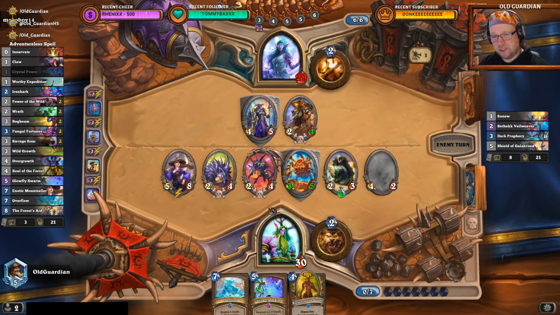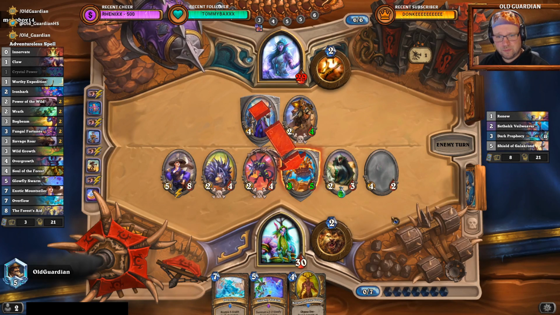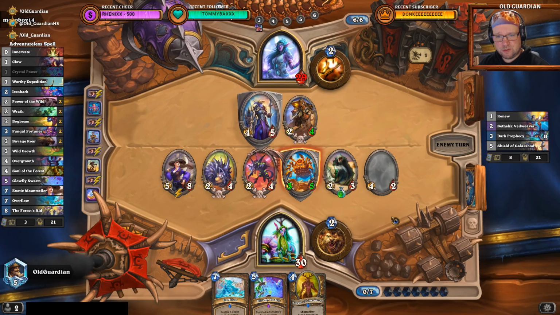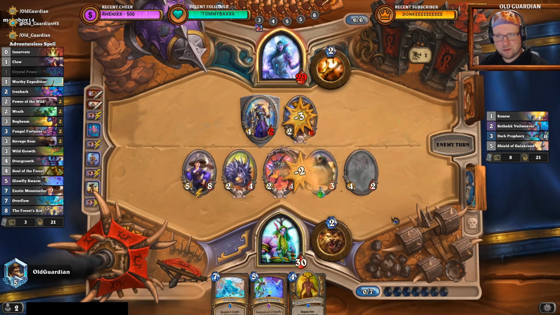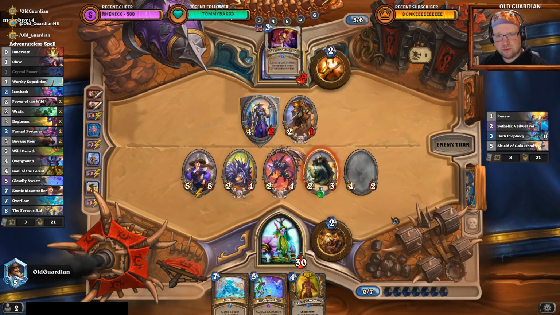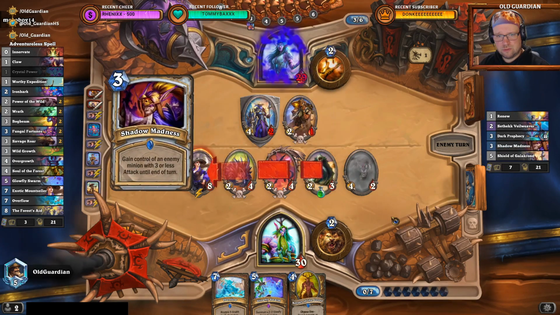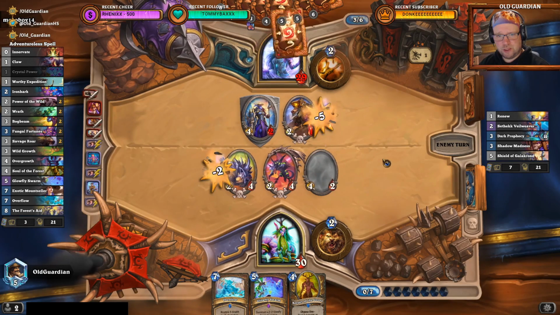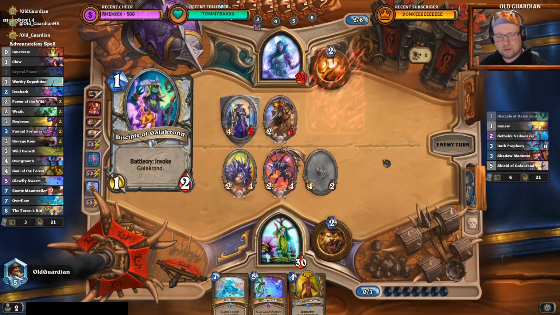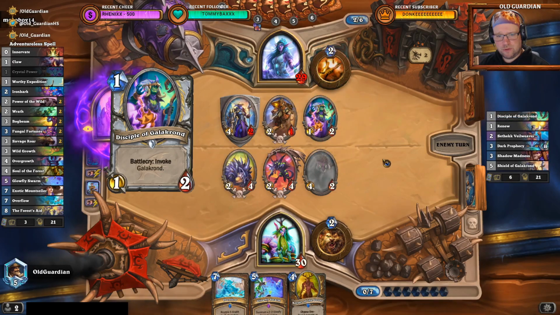Do I need to kill off the 6-or? Possibly. Possibly I need to kill off the 6-or. Because this leaves a Shadow Madness. Shadow Madness on 6-or. And Shadow Madness on that was not preventable anyway. So that's totally fine.